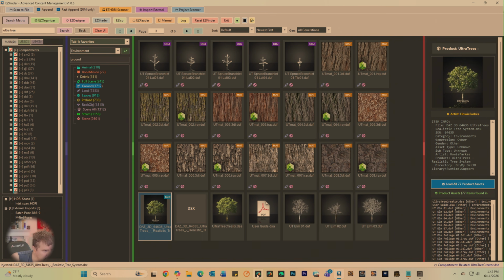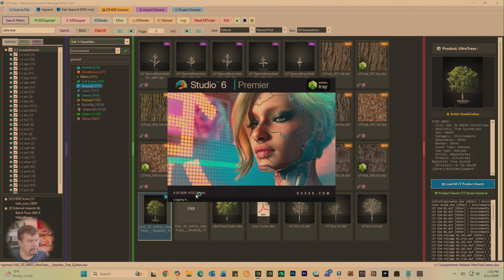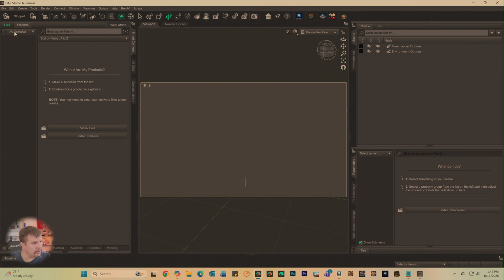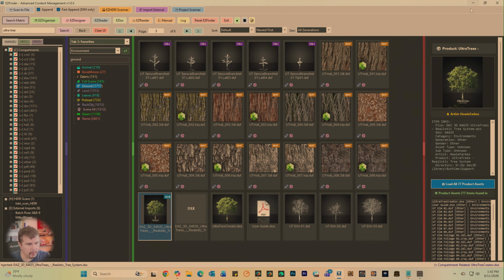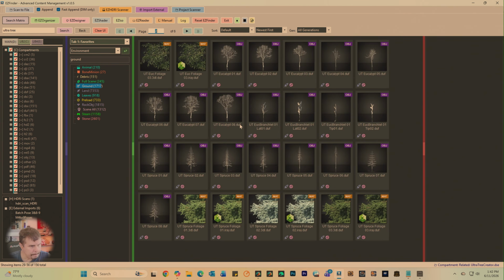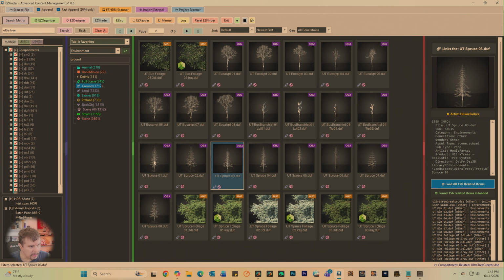Injected as. Now we have to open this back up. It's made it into, and it looks like everything's here except that DSX file. All right, file, open recent, tree line, silhouette. Would you like to save changes? No. All right. Now let's inject this and see what happens. This should open Ultra Tree. Okay, I think what I have to do is inject one of these trees first. Like this one. Okay, inject.